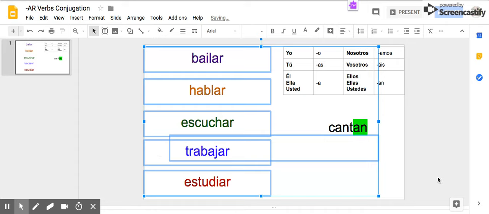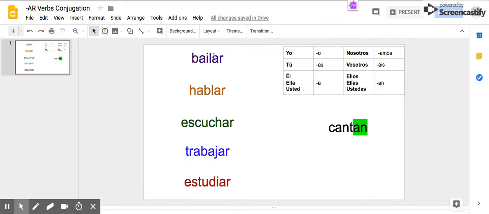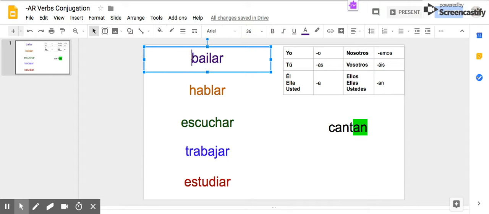Let's put some different verbs up here on the screen that we can see. The first verb I want us to practice with is bailar. Let's conjugate bailar for the subject yo. So what are we going to do first? Step number one, drop the AR ending. All right, so we drop the AR, and then we need to add our yo ending. Since I have my chart over here, I can look, and my yo ending is o: bailo. Pretty simple. The important part here is just memorizing. When we have the chart here, it makes it a little easier, but memorizing those endings is important.